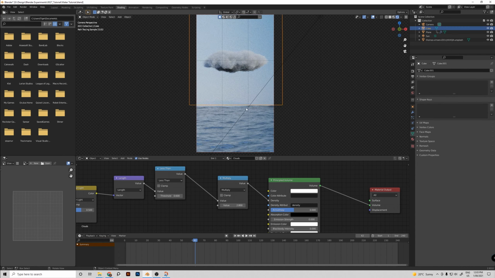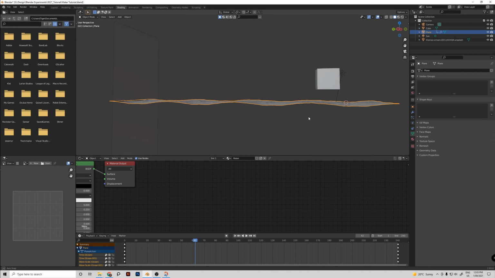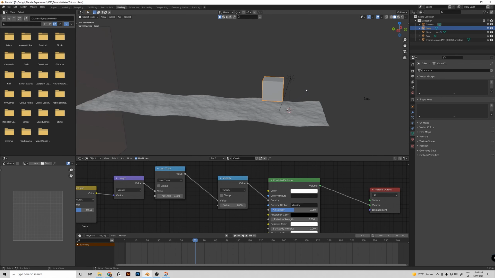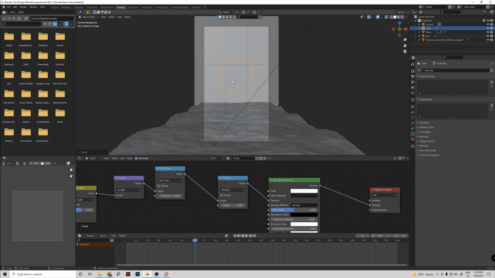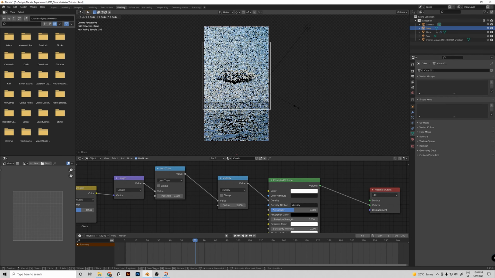Nice. And then I also kind of want some sort of reaction between the cloud and the water. So actually if the cloud's further back in our scene, we'll get it interacting with this water a bit more.